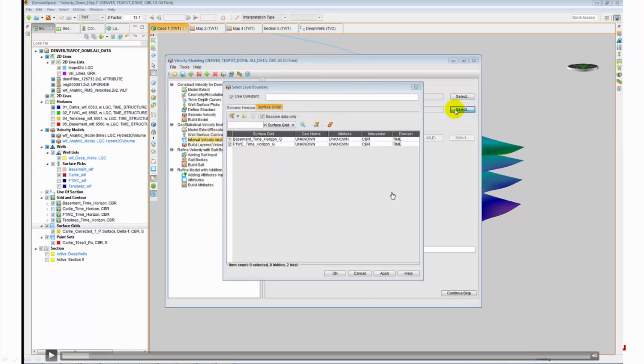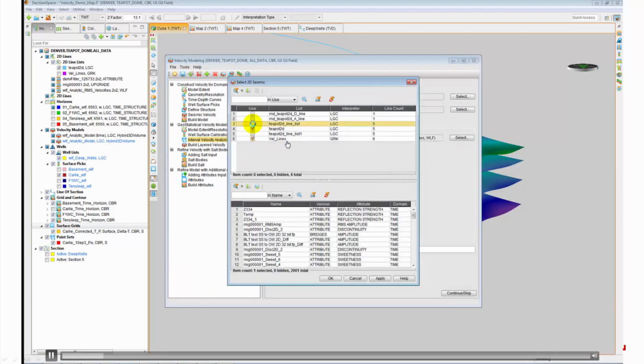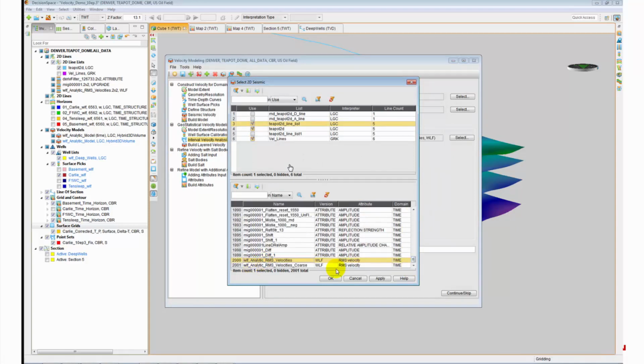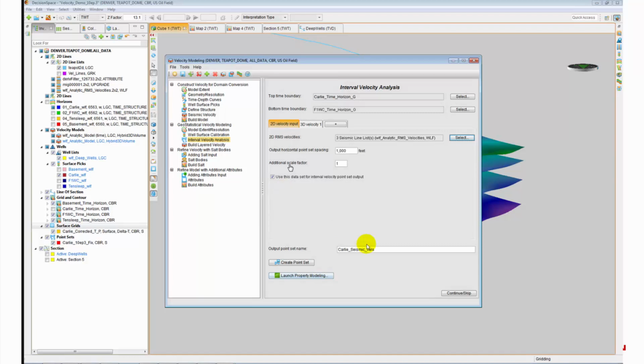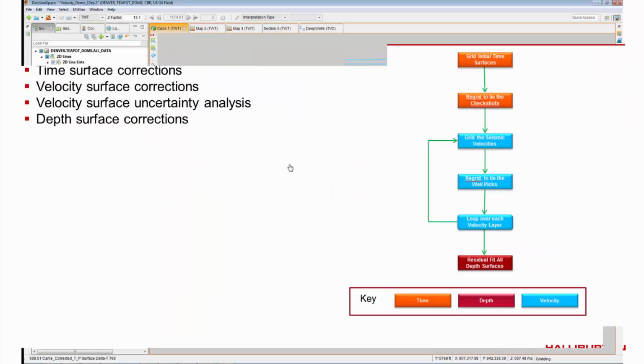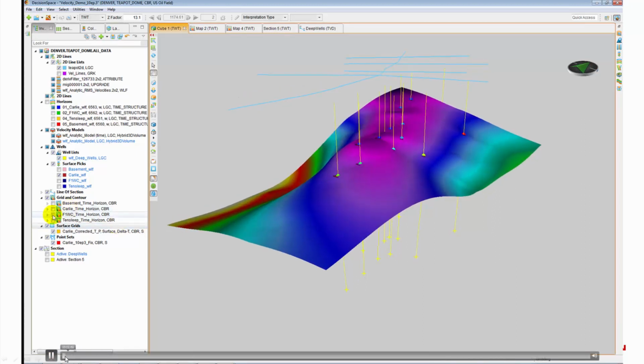And then what we do is we go into velocity modeling into our geostatistical workflow, and what we're going to do is we're going to define the 2D seismic data, as many seismic lines and volumes that we have. We can add those in. We could even add in extra 3D. Oh, sorry, I hit the wrong button here, and I will have to speed back up to where I was at.